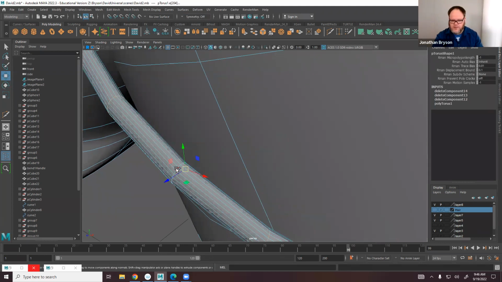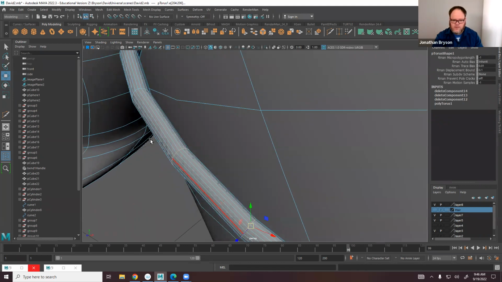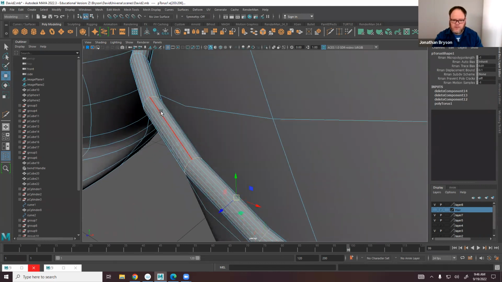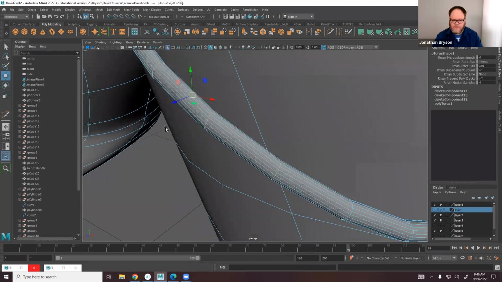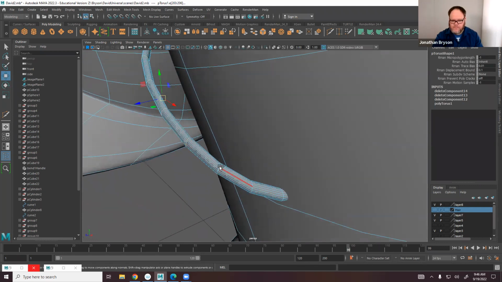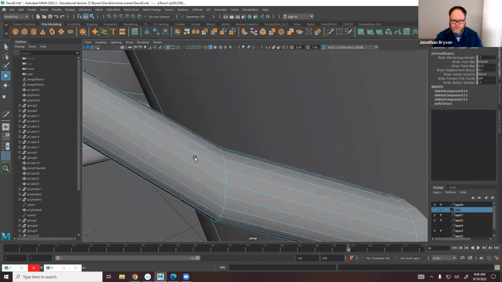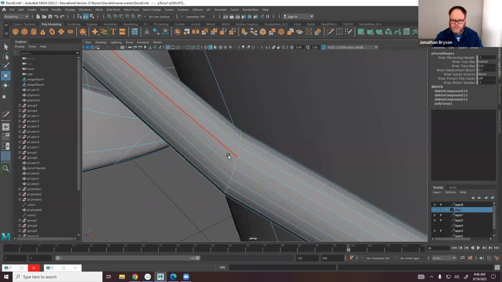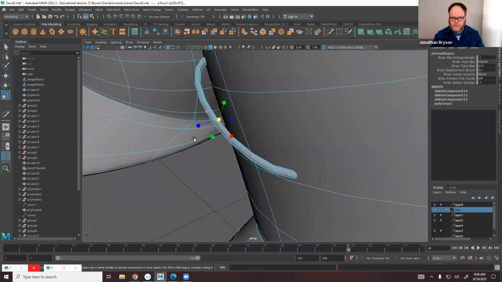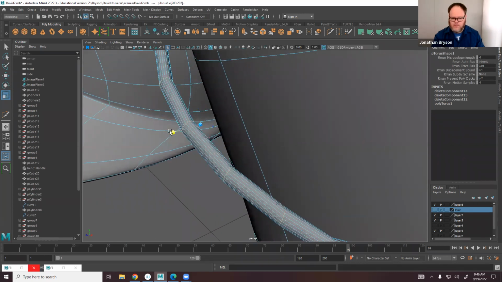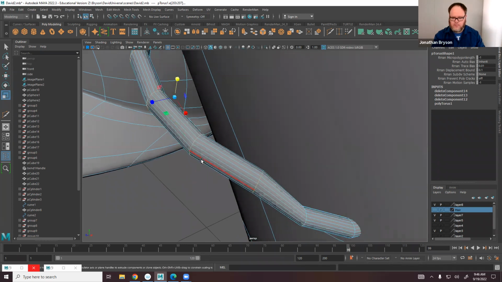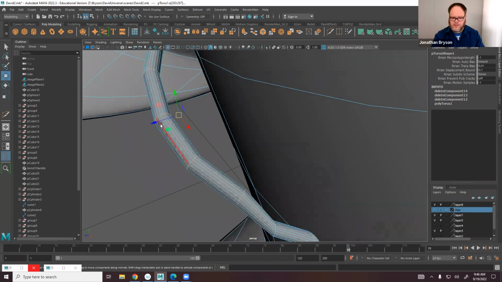Turn off symmetry just to be sure. I'll thicken these guys out.